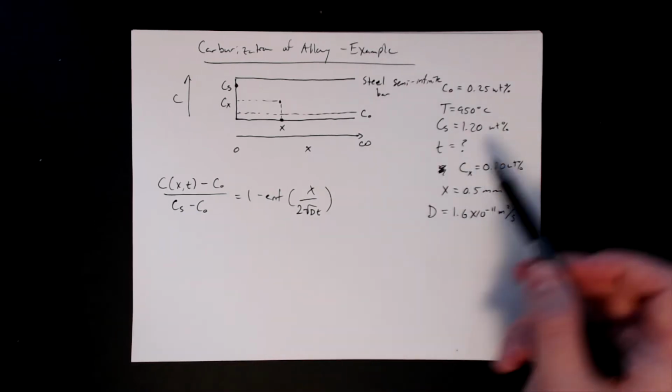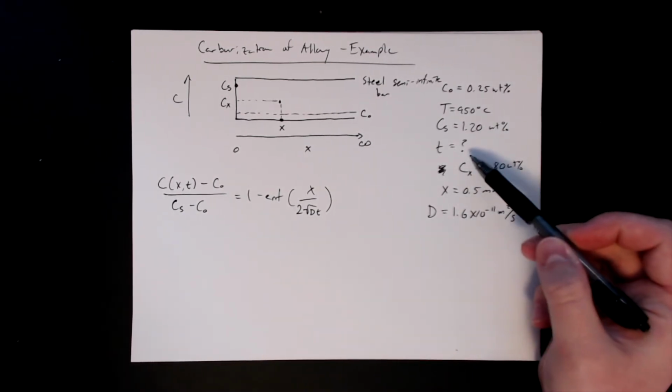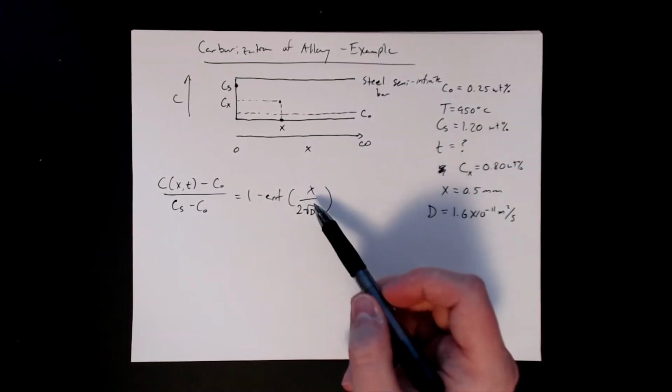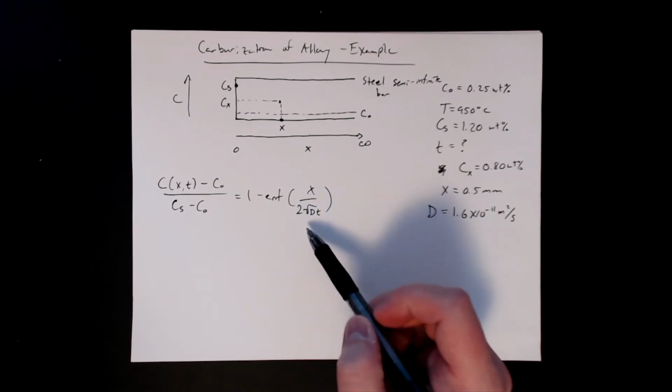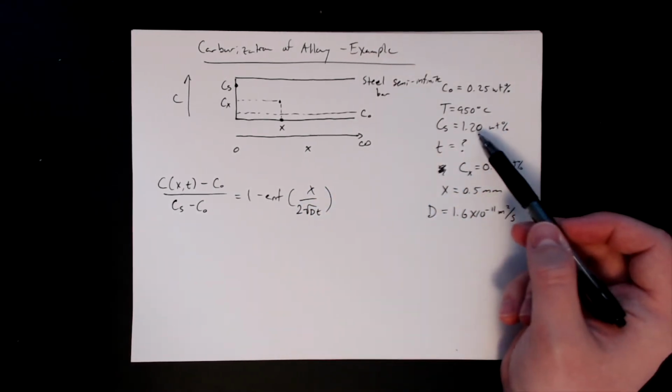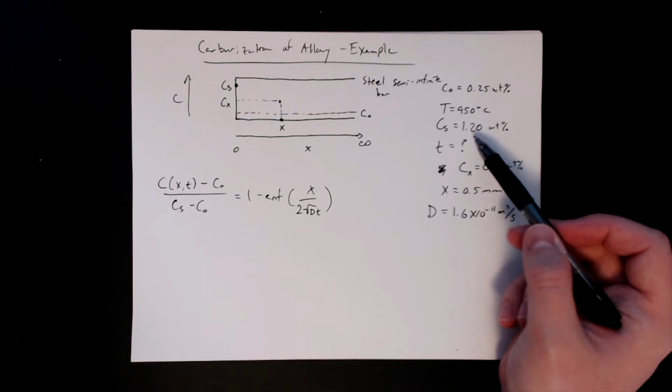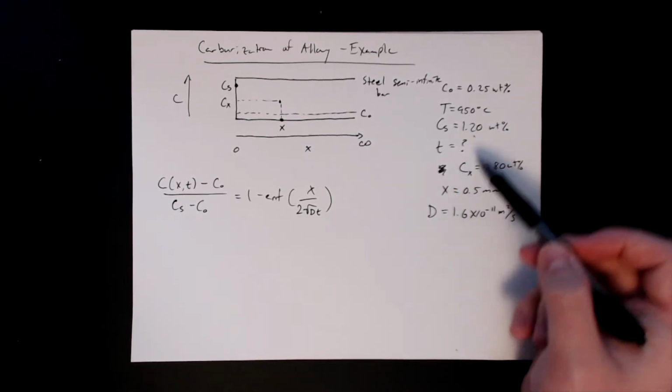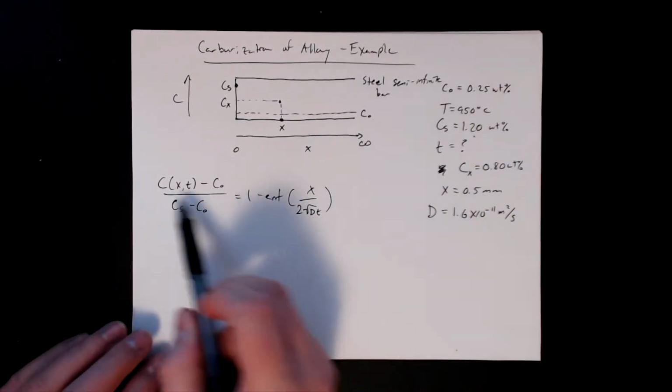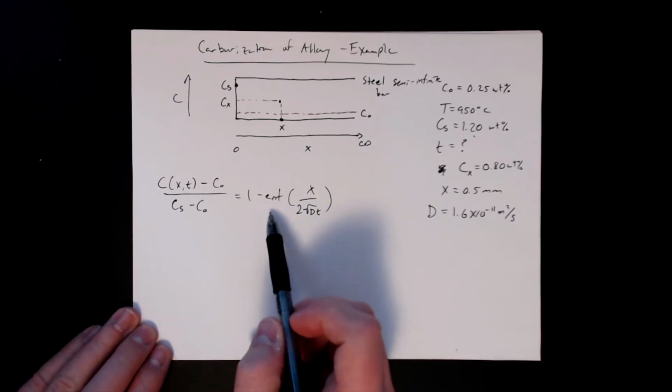And so if we look over here and see what we have, well, we don't have time, right? So it automatically tells us we don't actually know what this whole term is. And so we do have, though, all of the concentrations. We have CS, CX, and C naught, right? So we can solve for all of this and get what this is.